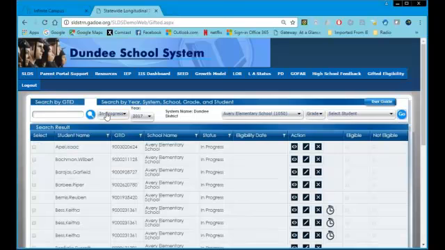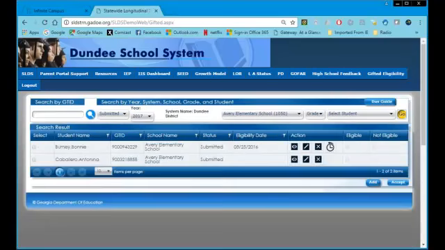By filtering here, I can see all of the forms for this year, for 2017, that Avery has in progress. Okay, so I can see that they obviously are working on some stuff. Now, if I wanted to, I could also see which ones they have submitted. Once submitted means that the teacher is done with it, and now they're expecting me to do something with it. Okay, so here are 2 forms from Avery Elementary that have been submitted.